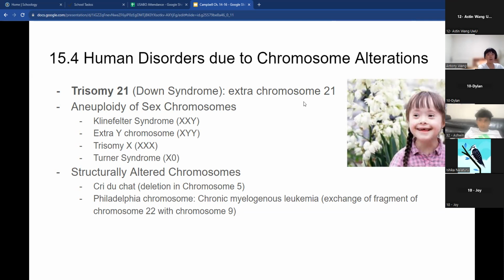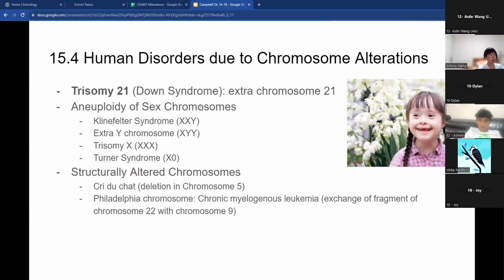What was I gonna say? Oh, a general rule for aneuploidy: the lower the chromosome number, the more deadly an aneuploidy of that chromosome is. So a duplication of chromosome 1 would be the deadliest. This is because chromosome 1 is the biggest and it controls the most number of genes.